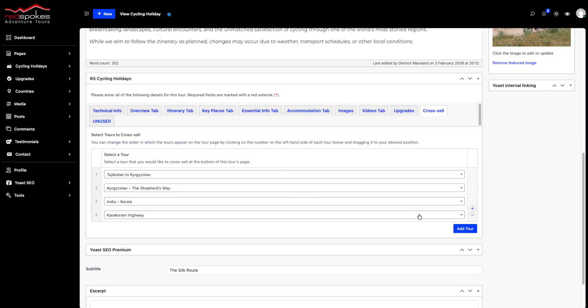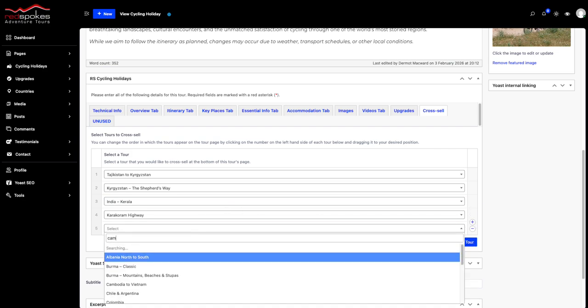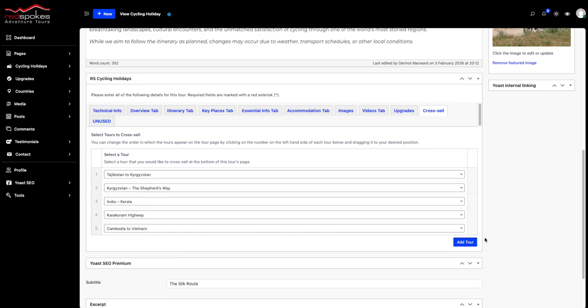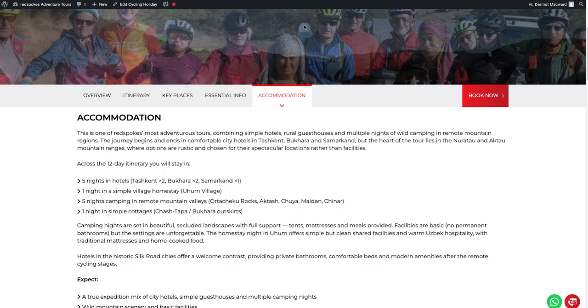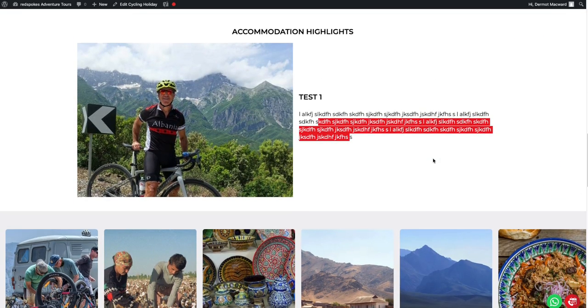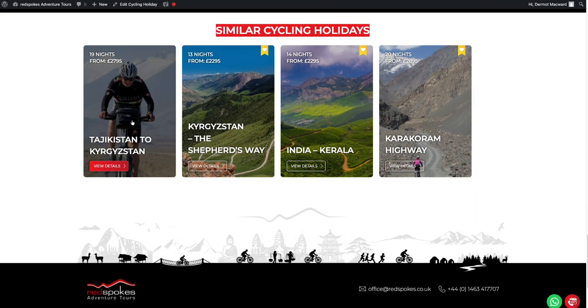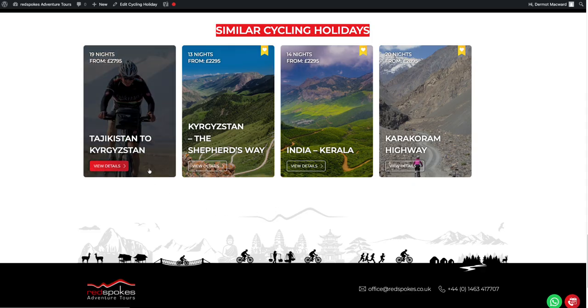Cross-selling. So here you can add a tour. You can go, I don't know, Cambodia, North, to Vietnam, update that, for example, and what'll happen then is right at the very bottom of the page, similar cycling holidays, so you can cross-sell them. So say for example you're in Vietnam, north to south, you can advertise south to north.